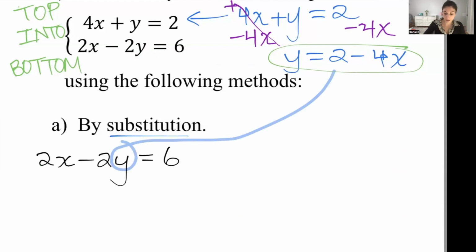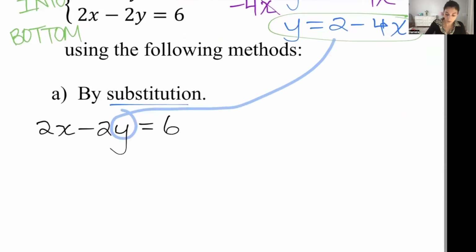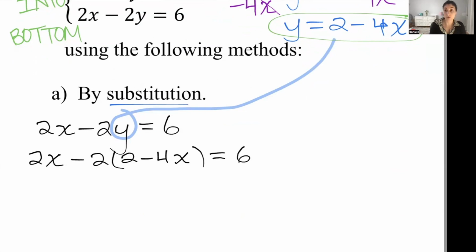So a common mistake is people do not substitute with parentheses. Anytime you substitute in any situation, you should always get into a habit of substituting with parentheses, okay? Because what you should end up doing is using the distributive property, okay? So now if we distribute there, right? And actually, let me just copy down the 2x. A negative times a positive, so that should end up being minus 4, and then a negative times a negative, so that should be a positive 8x.